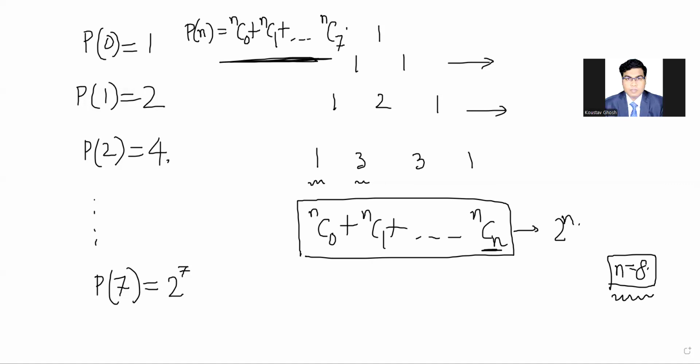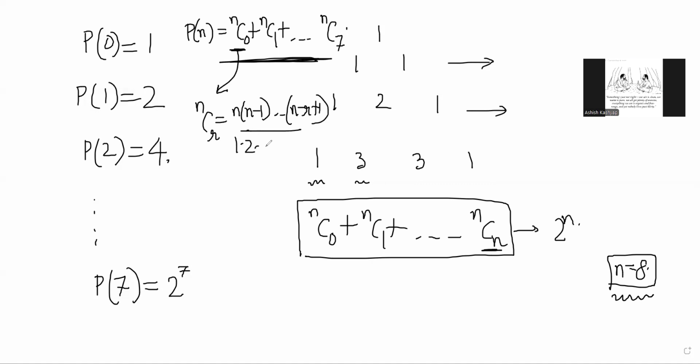Yes, sir. Basically, what I understood is that this is basically the application of Pascal's triangle, actually. Yes, although it is a polynomial, the basic thinking is the same. The polynomial is coming by expanding each coefficient. Any NCR can be written as n into n minus 1 till n minus r plus 1 by 1 into 2 into 3 till r. So NCR can be written like this. So if you expand all of these terms, it will become a regular polynomial, right? Yes.